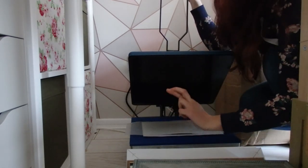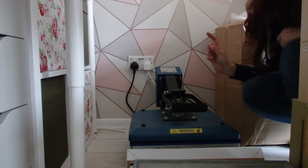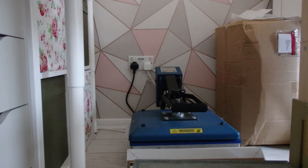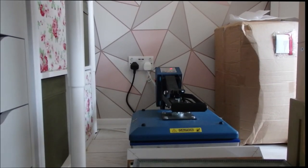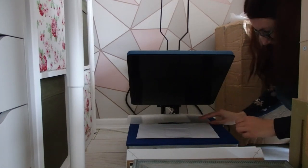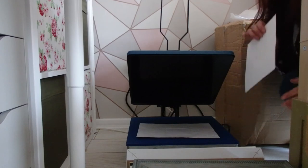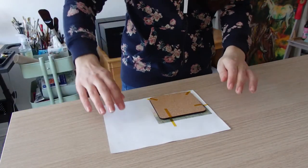Okay, right, fingers crossed. Feels quite tight. It's now counting down, so we've just got to wait. Whoops, that wasn't meant to happen. Right, let's see what we've got.